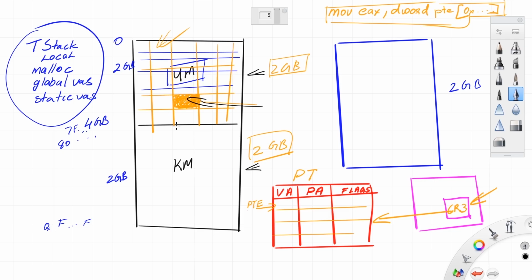So if I do a mov EAX, dword PTR, then what happens is the processor, the CPU, will start something called address translation. What is address translation? Address translation is finding the corresponding page table entry for this particular page. There is an entry for that particular page. That's why it's a valid page.